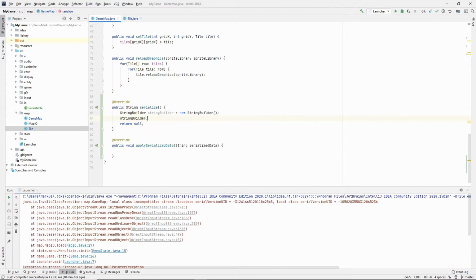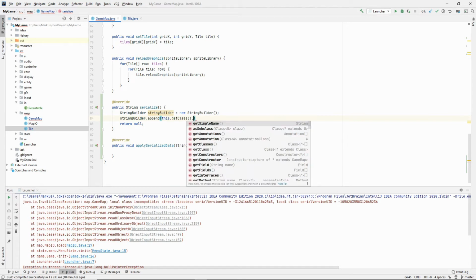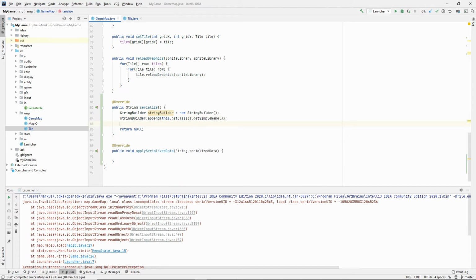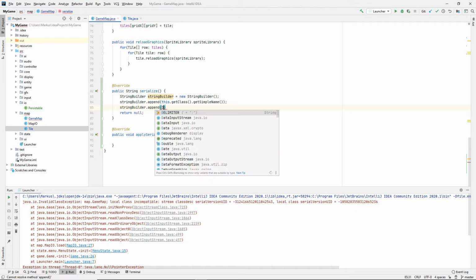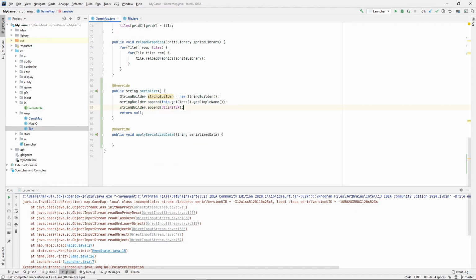And the first thing that we always want to append is this.getClass().getSimpleName(), so we always know which object we are looking at. All right, so now let's see, where do we want to go with this? Let's start by just appending the delimiter.